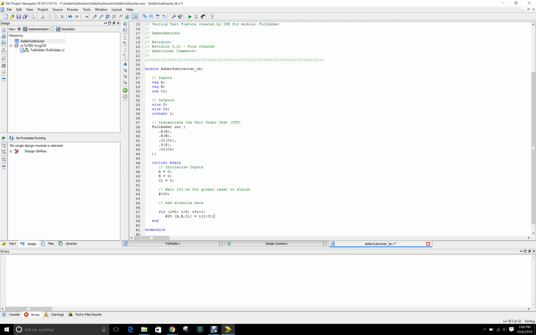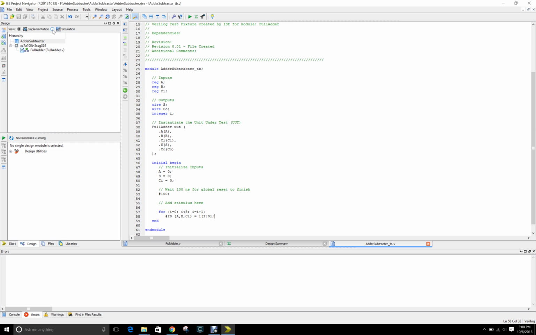The key thing to notice is that on the left side I use the curly braces because I want to concatenate these three together. Each of these is 1 bit wide, so I'm bringing the least significant 3 bits of i in. So we have the initial, begin, and an end. That should do it. So let's save our test bench.